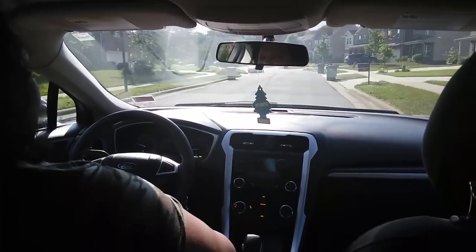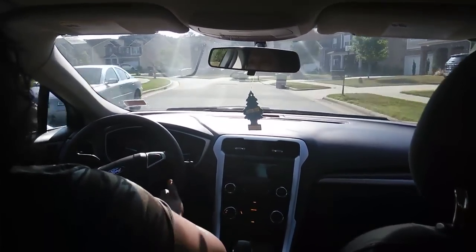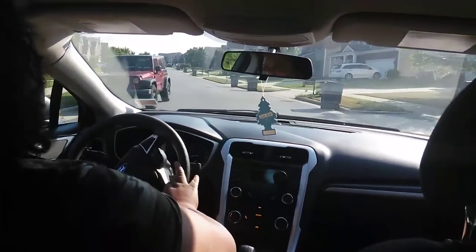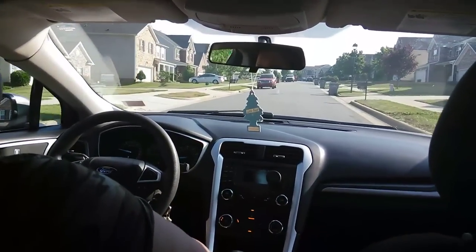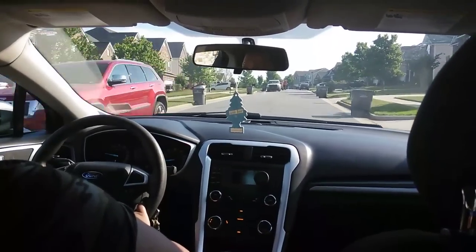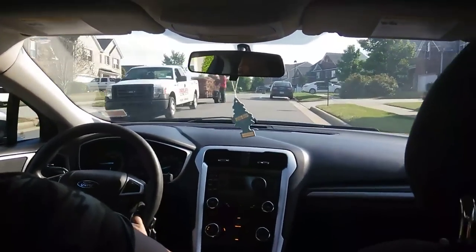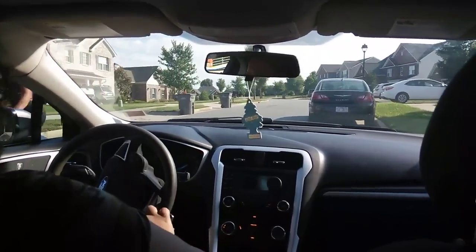And this is a residential area, so the speed limit here is about 25 miles per hour. So just make sure that you're going around that speed. Of course, you may need to go 10 or 15 or even slow way down if there's somebody coming or there's cars or something that concerns you, like right up here. There's somebody in the road working, so I'm going to get over a little bit, adjust my speed, and make sure that I can safely pass them.